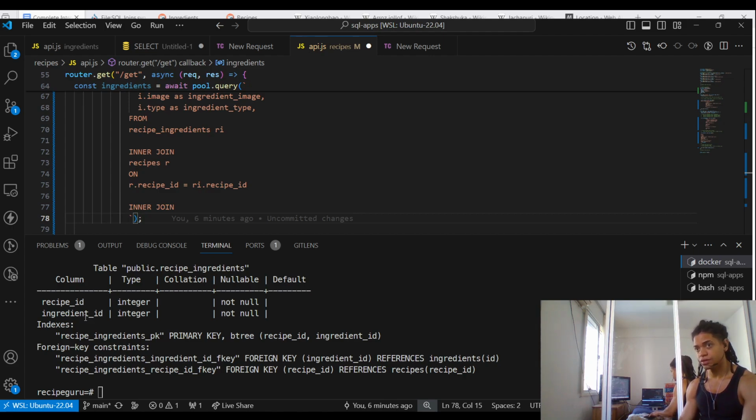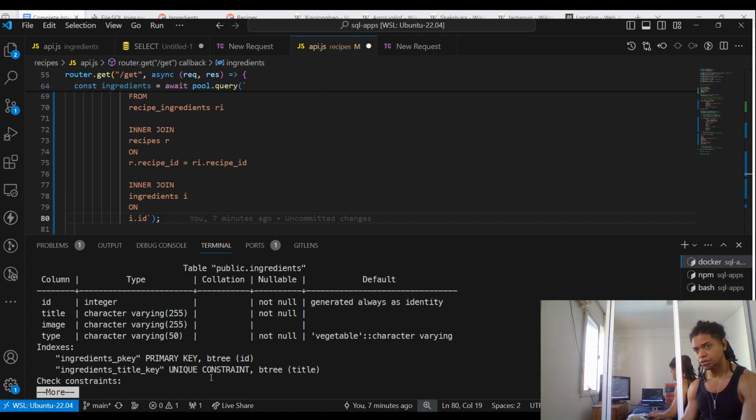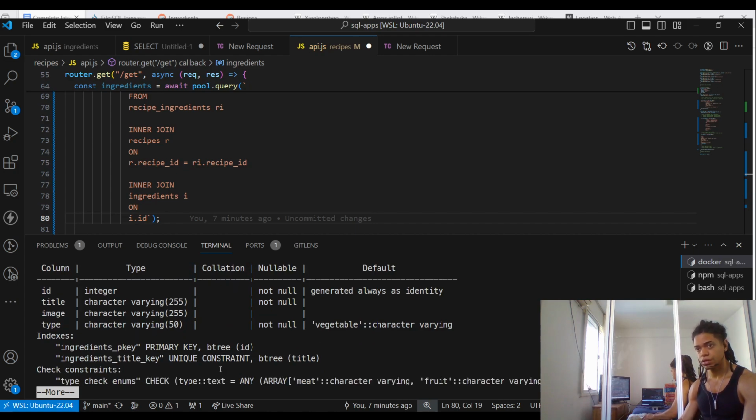Doing the same thing: whatever you find in the ingredients dot id, exactly. It's a binary tree.